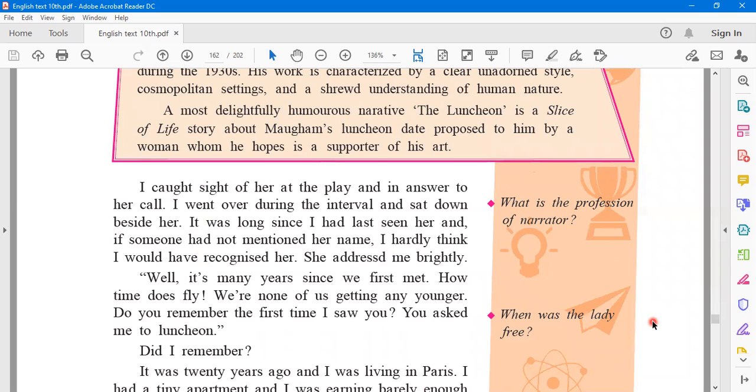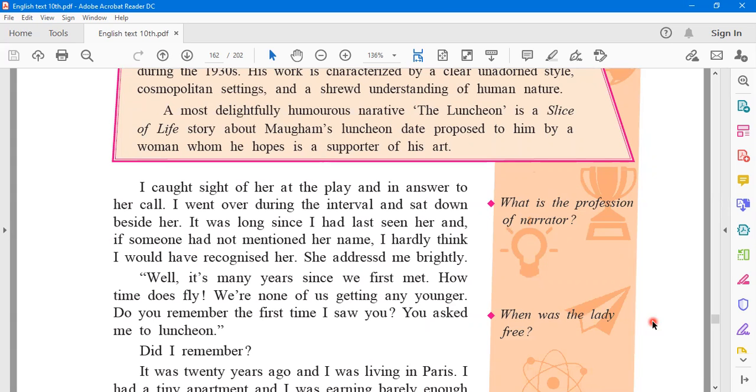That is the author meeting the lady at the play and was not able to recognize or recollect who she was. But someone mentioned her name, and he then understood who she was and how he had met her 20 years ago and had taken her for a lunch date. Okay, and from this sentence, that is the next paragraph onward, starts the flashback.